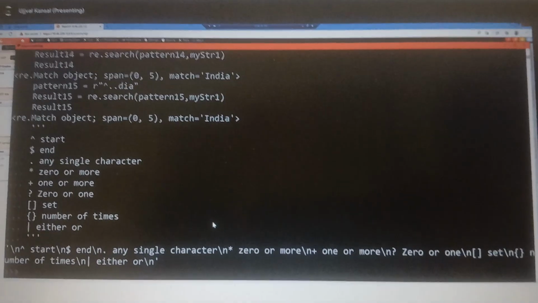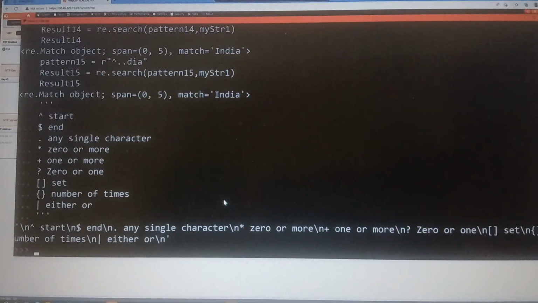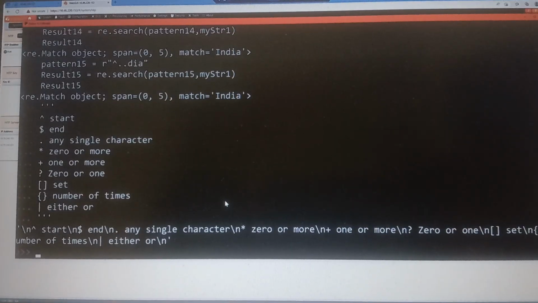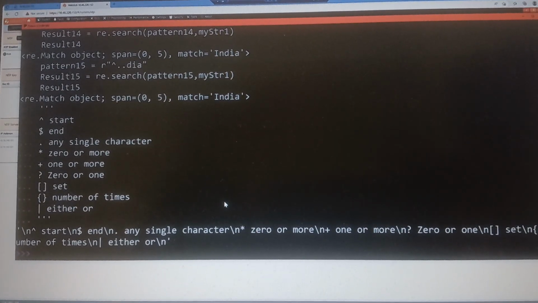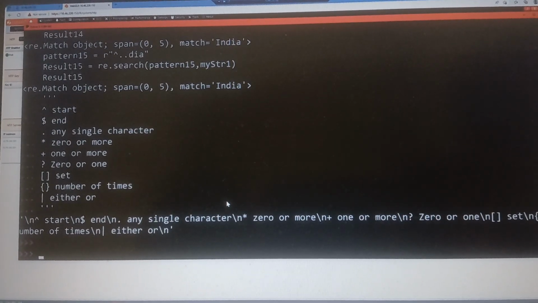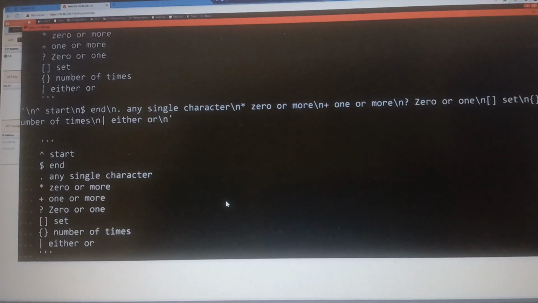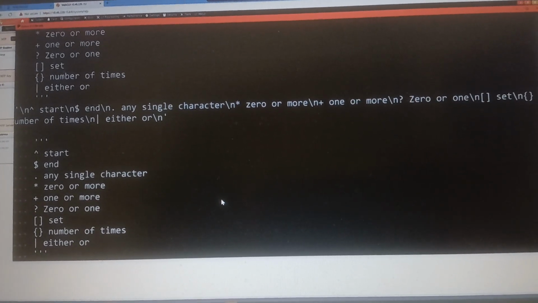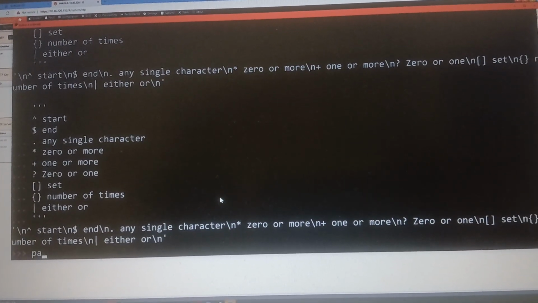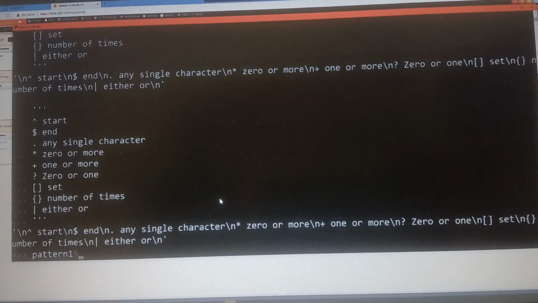Okay? Enter. Now use the up arrow and instead of pattern, print the pattern 15. Enter and then enter pattern 15.